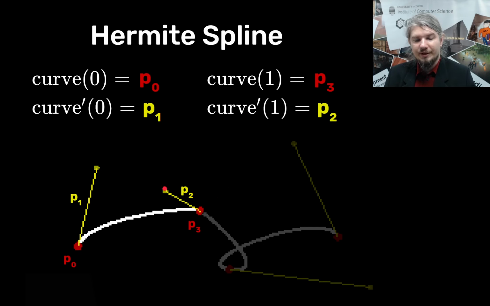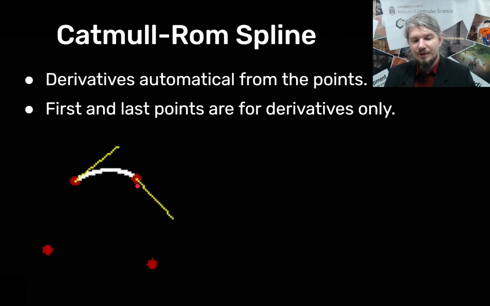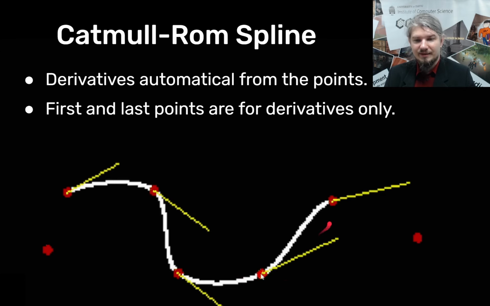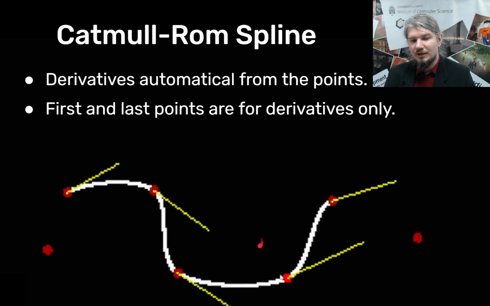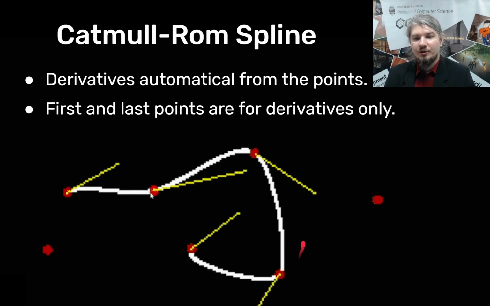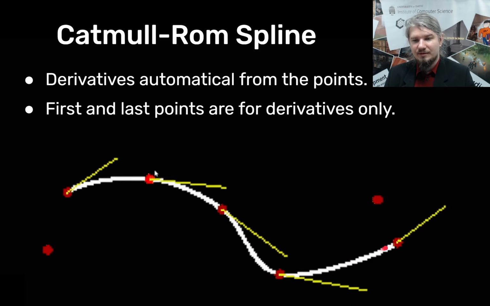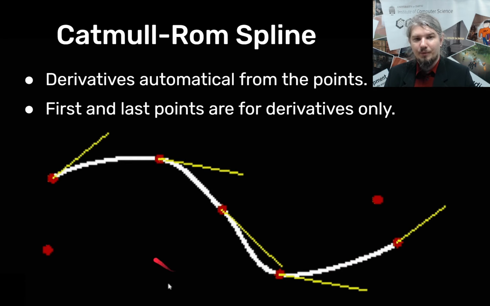So there is the Catmull-Rom spline, where these derivatives are calculated automatically from the points. Now how does this work? It takes the previous point and the next point, takes a vector between them, and half of that is going to be this automatic derivative. What you can see is that you just control the points that the curve passes, or the spline passes if you have multiple segments here. You just control these, and the curvature itself is automatic. So you don't have to worry about the curvature, you just say where the spline needs to pass, and it's going to create this nice curved spline that passes the points that you specified.